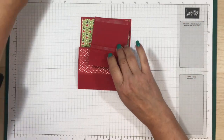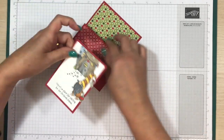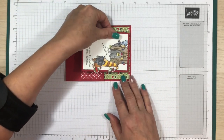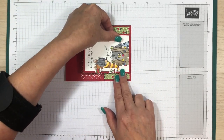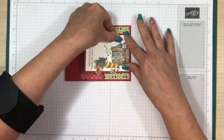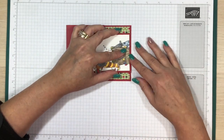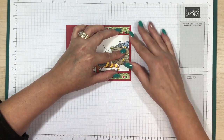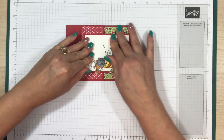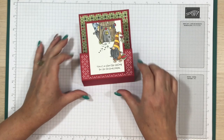All right. We're going to put this on, and our card is pretty much done. I'm just going to put mine sideways a bit so I can see the top. And I am just guessing between the left and the right, whatever kind of looks good. Yep. Just like that. Okay, and then firmly push it into place. And then it pops up.